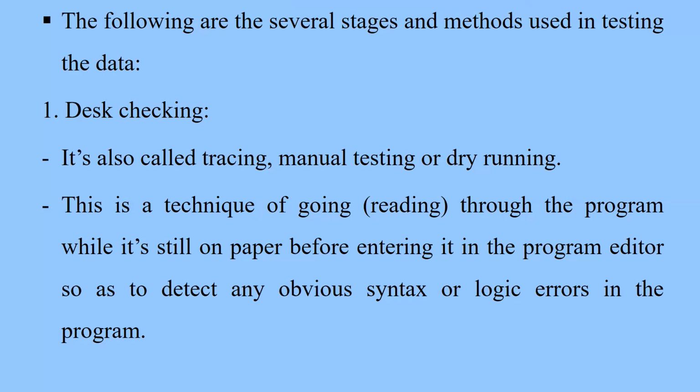So always begin. Good programming methods or principles require that you always write your code on a piece of paper or in a document first, manually. Then go through it manually, do what we call manual testing or dry running. And then once you're convinced that everything is okay, move on and write your program using a programming editor. That will help you identify more errors in case they are there.